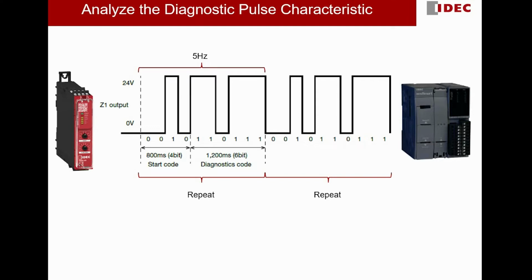One last important characteristic of this diagnostic pulse is the pulse width. The pulse width of the diagnostic pulse coming out from the Z1 terminal is 200 milliseconds. How do I get the 200 milliseconds? If 10 bits require 2 seconds, then 2 seconds divided by 10 bits means 1 bit is 200 milliseconds. This is a very important characteristic as well, because later on we will do sampling at the middle of the pulse width, at the middle of the pulse.